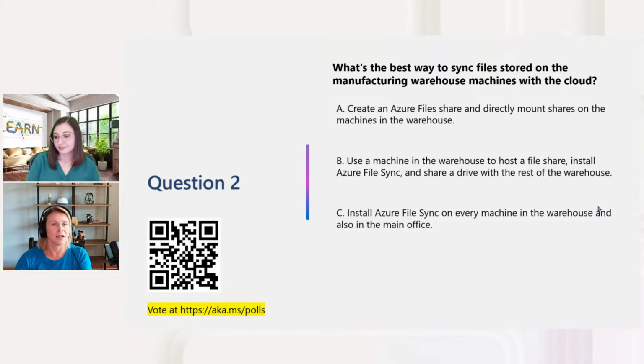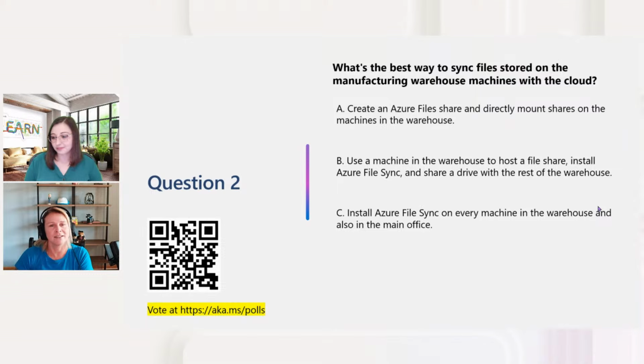We're checking that. That's a more complex question, right? Because we have many machines here that are working together as part of a warehouse. There's some mixed votes. I know C kind of feels like, if you're familiar with Oprah, you get a file sync, you get a file sync. It seems a little overkill, every machine and in the main office. So everywhere. Well, that might be a little bit too much management.